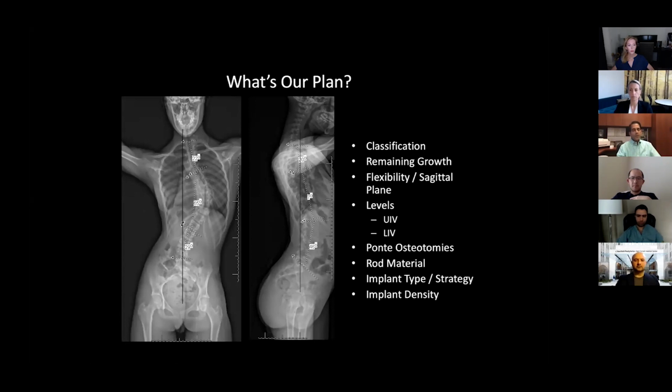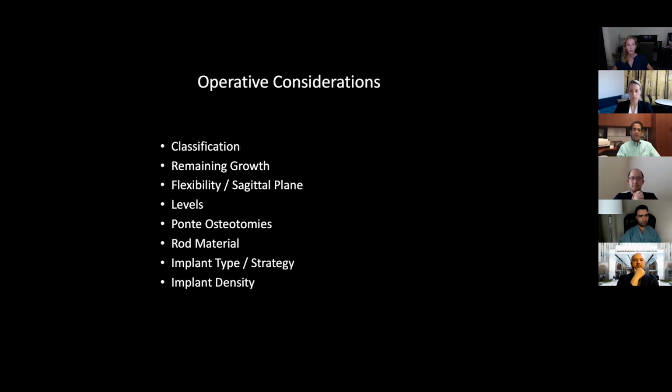And then you have to know about your rod materials, diameter, implant systems, and strategy, and what your implant density is going to be. We heard an excellent paper last night by Noel Larson during the POSNA virtual meeting, which highlighted looking at lower implant densities for many of our flexible AIS patients, and so that should certainly be taken into account. So here's an opportunity for some more questions.